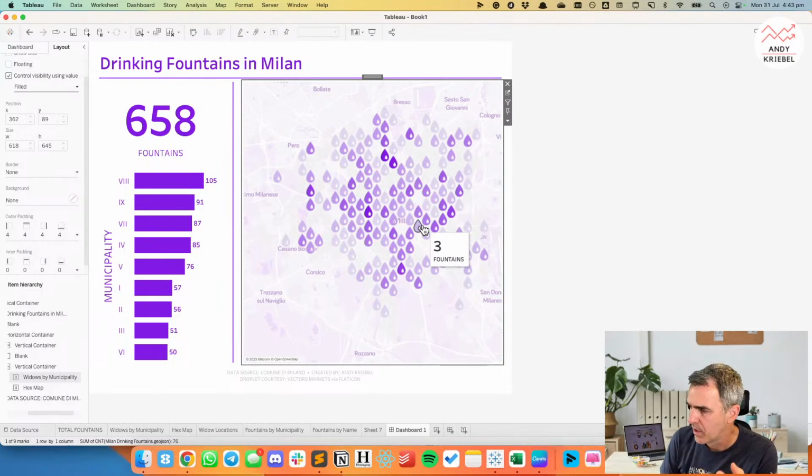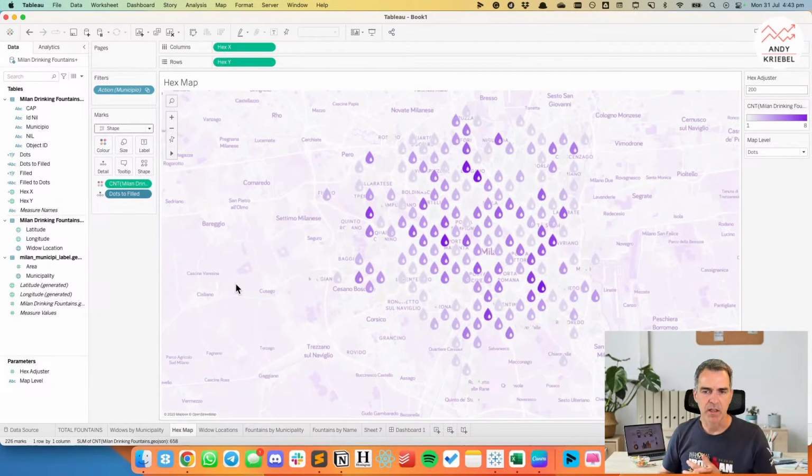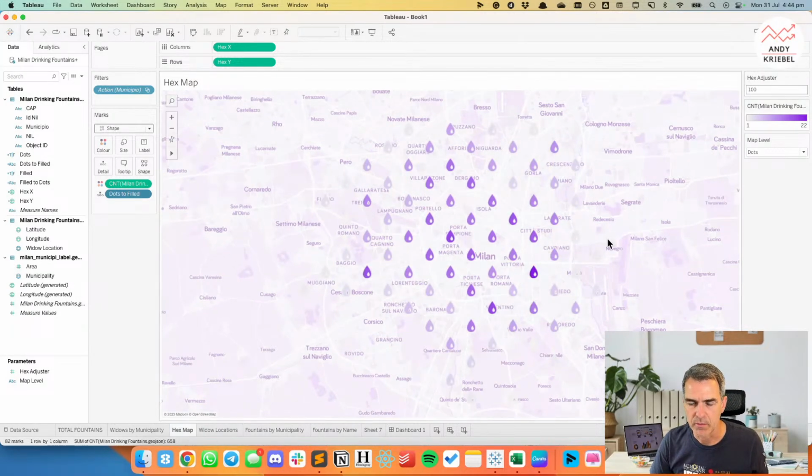So that's where we were having that chat earlier about dynamically changing the size with Ross. If we could somehow dynamically change the size of the hex maps, then that would be great. For example, if I switch this to 100, then we get something like that.